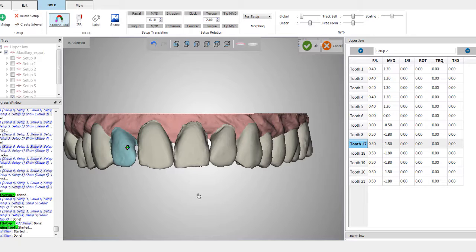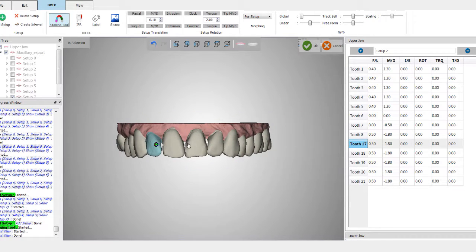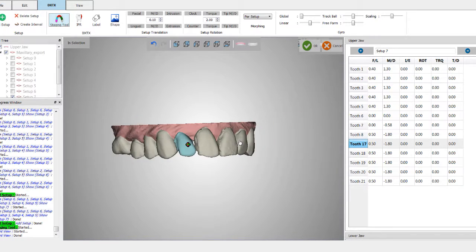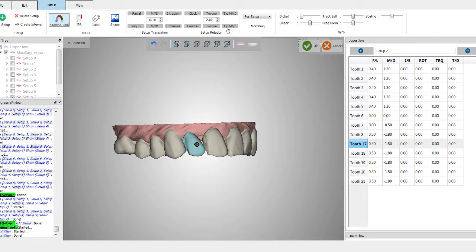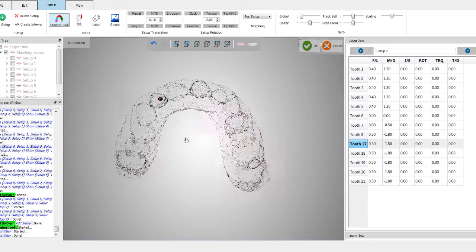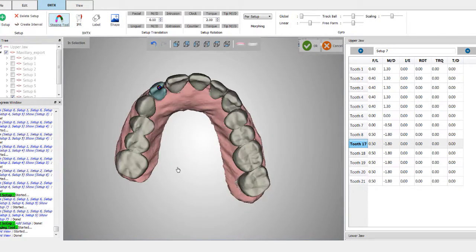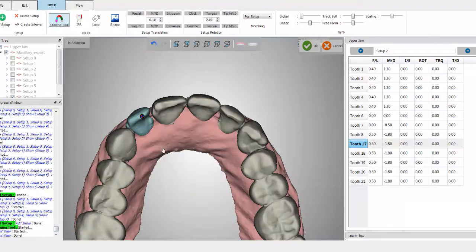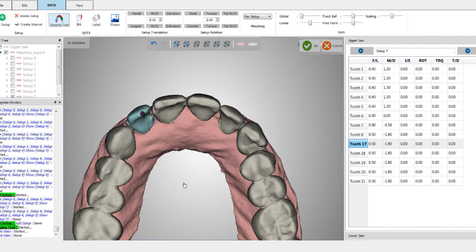And now we're going to look from the facial perspective to see if there's any tooth movement that needs to be done. That tooth could probably use some tipping. Okay, now we are going to click on OK.